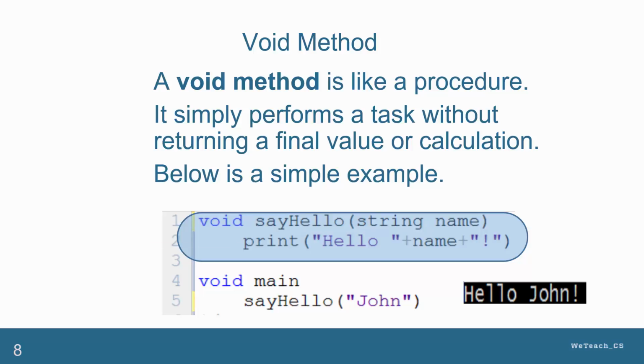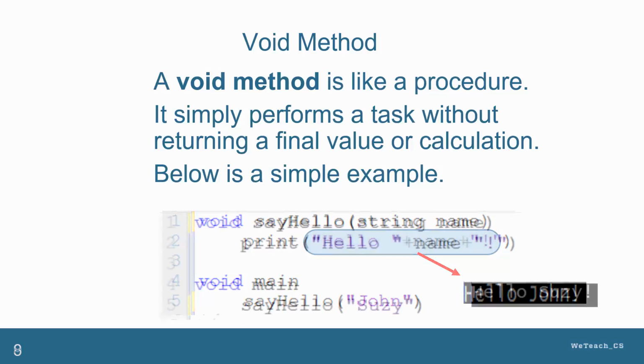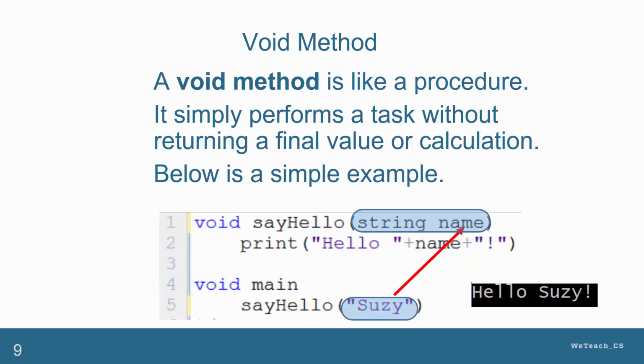The one and only statement in the body of this method is a print statement, which contains a string parameter, but is actually three separate items pieced together using the plus sign, the concatenation operator, which is a connector to join strings with other values, much like you would connect train cars together. The result of this three-part concatenation is the string Hello John, with the strings Hello and the exclamation mark always the same, but the name part depending on the parameter value that is listed in the method call from main. So if the method call in main was sayHello Susie, then the output would be Hello Susie.